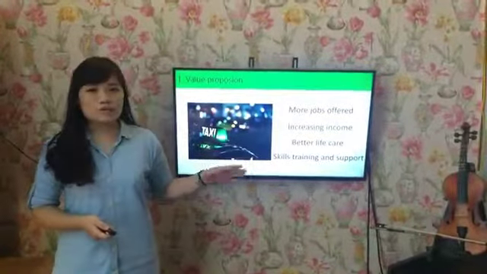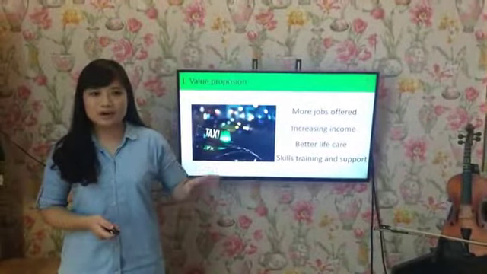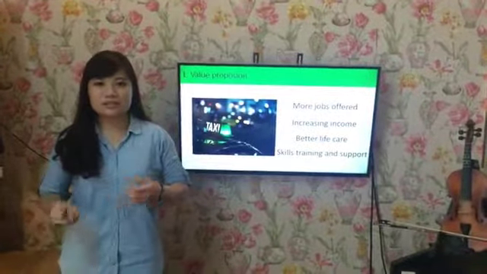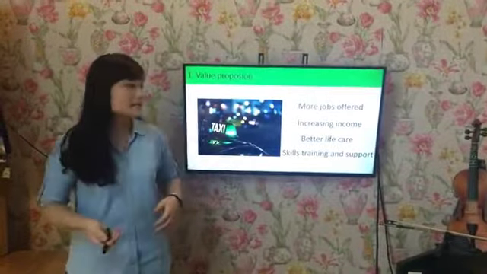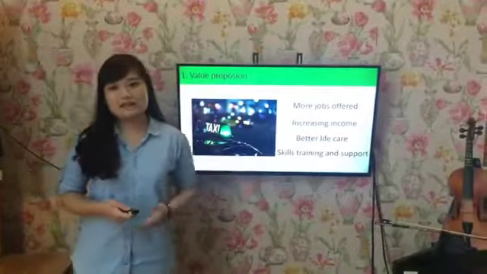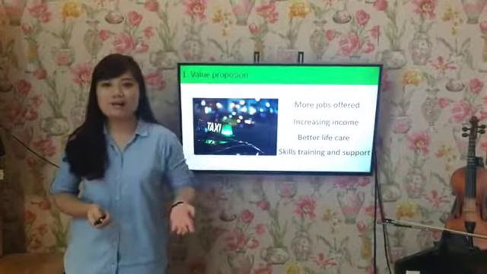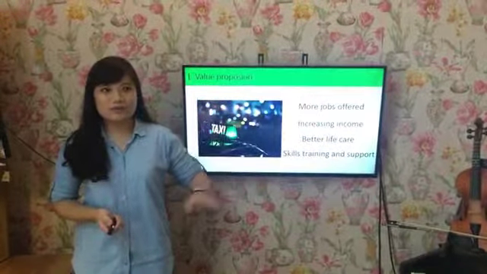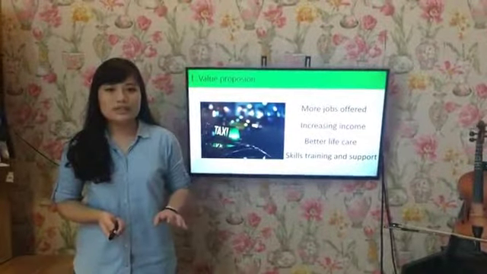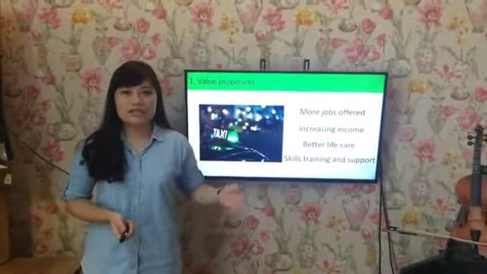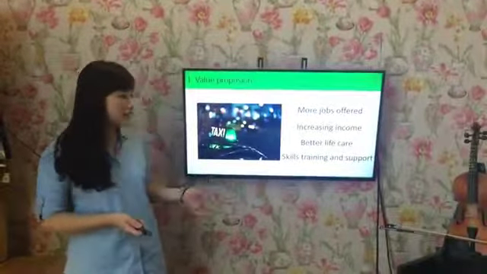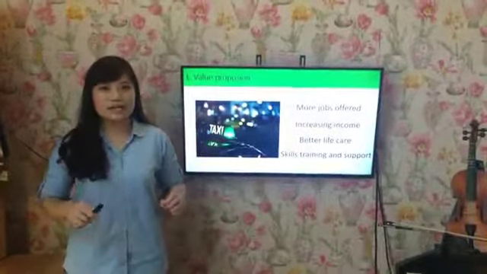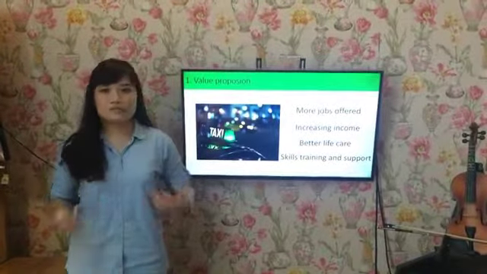It also helps them increase their income because drivers can directly contact their passengers due to a very large passenger database. They also have better life care because Grabtaxi cares a lot about the drivers' lives, with annual checkups and scholarships for their children, which are not available for freelancers like taxi drivers. Last but not least, they also have annual training, like driving training, and a lot of support for their life.